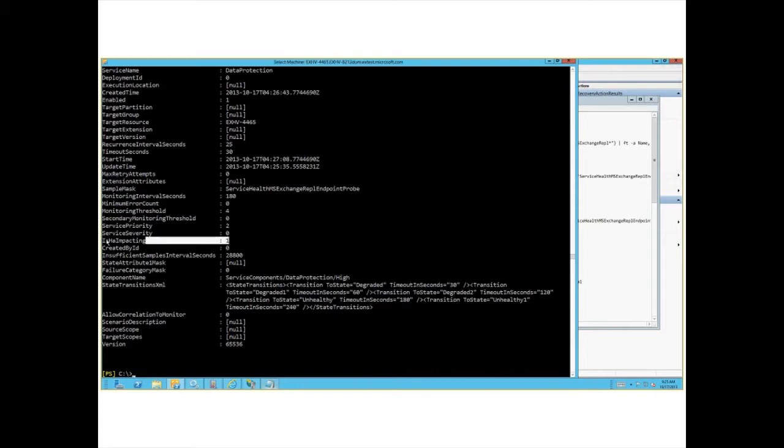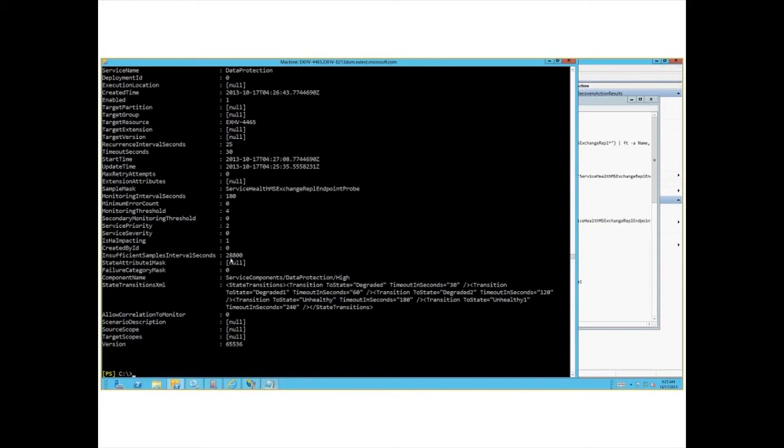Is HA impacting? This is an important one because this determines where a database failover will go. So if a monitor that is HA impacting, or high availability impacting, is red, we'll try not to mount there. Basically what that means is, if it's not HA impacting, then we can still mount there.